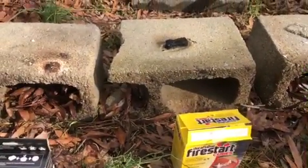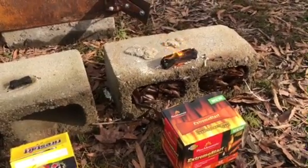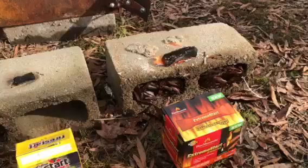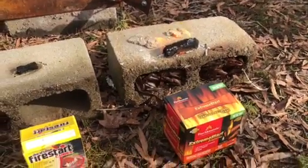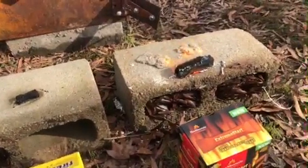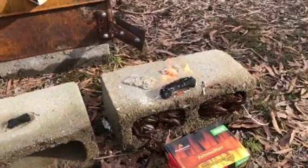Duraflame is out. Esbit is out. Pine Mountain, still going. Coming up on 12 minutes now. Alright, 12 minutes, and as you can see, Pine Mountain is the clear winner. As a matter of fact, the flame is really starting to look like it's getting ticked up. The wind has picked up ever so slightly, 3 or 4 miles an hour, southwest.